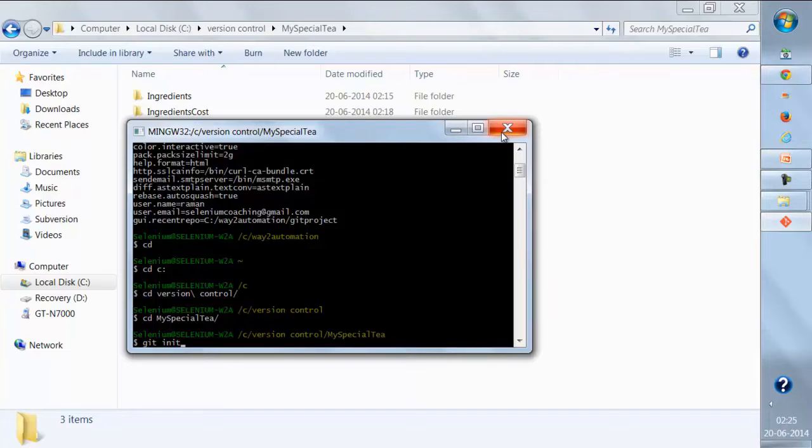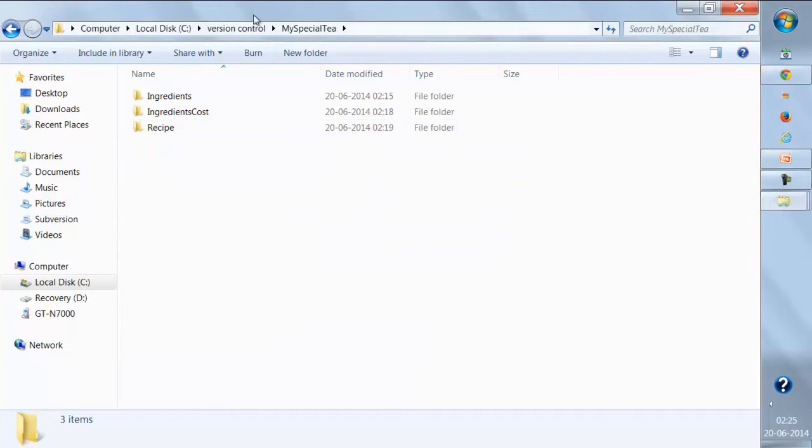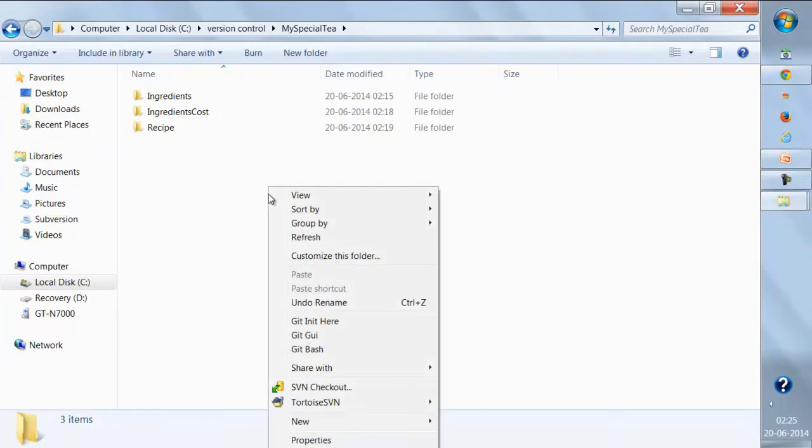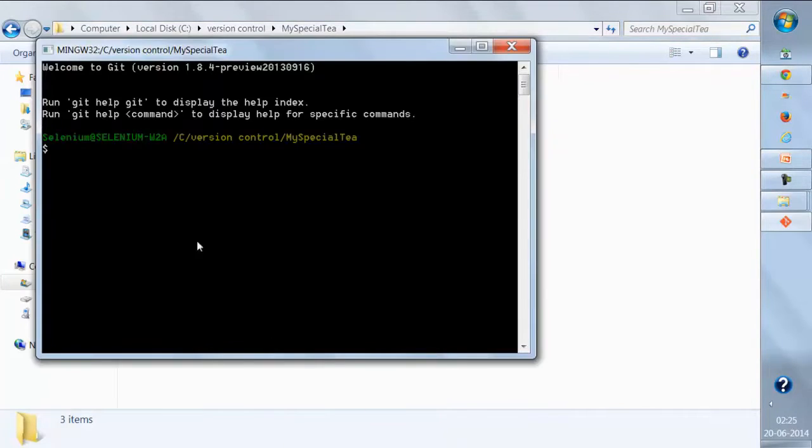The next thing, the easiest way, is that if you've already installed Git on your Windows, then once you right click over here, you're going to find the Git Bash option. Click over here and it will directly take you to this local project, right? And here you can write git init. This is the very first one, git init.